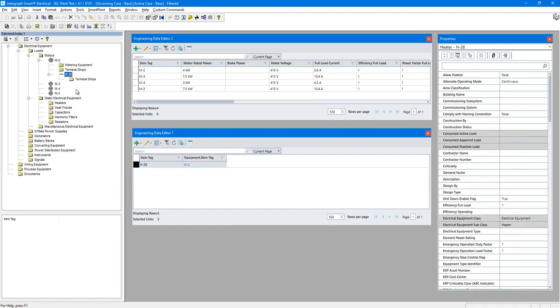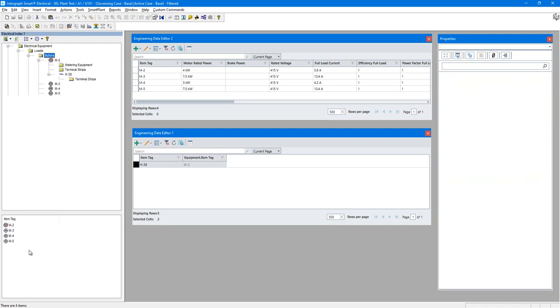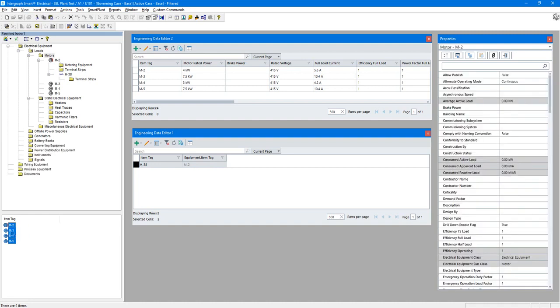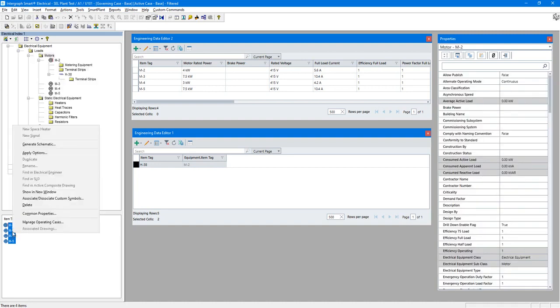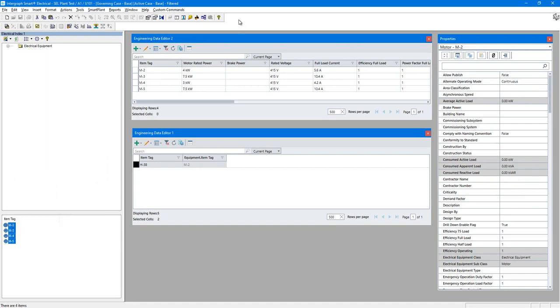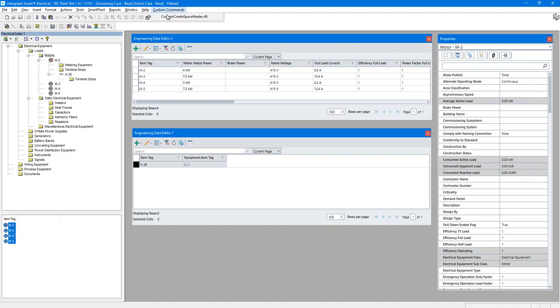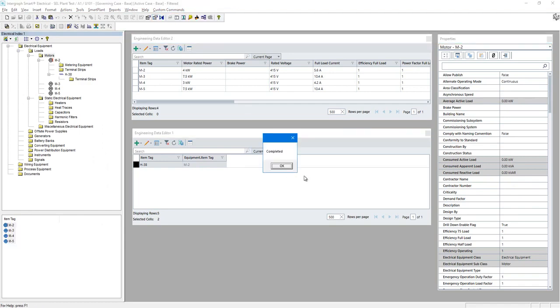The system follows the naming convention to create the space heater tag. However, if you want to create the space heater for multiple motors, there is no such option. Therefore I developed an example custom command, and that allows us to create the space heaters for a bunch of selected motors.